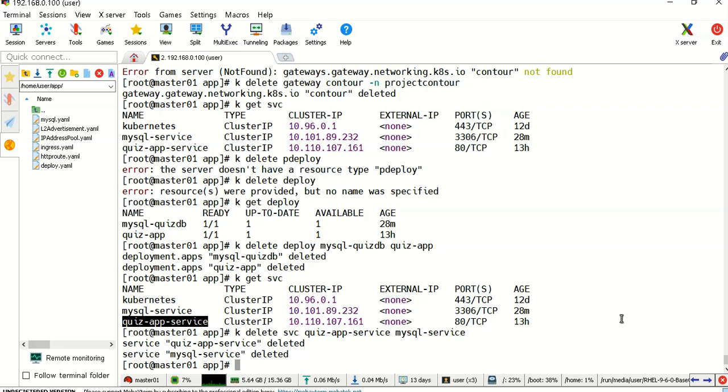So as per expectation, what did we do? First of all, we created MetalLB. I'm not showing you how to create MetalLB, but I've given a blog where you will be able to read each and everything. First we deployed MetalLB, then configured our application to use MetalLB, and it was exposed on LoadBalancer IP 240. Then we created Ingress and routed the traffic via Ingress to 240 on domain quiz.local. Then we deleted the Ingress and created the Gateway API. The Gateway API IP was 192.168.0.242, and we routed the traffic via 242 to our application, and it was working fine. That's all I wanted to show in this video.